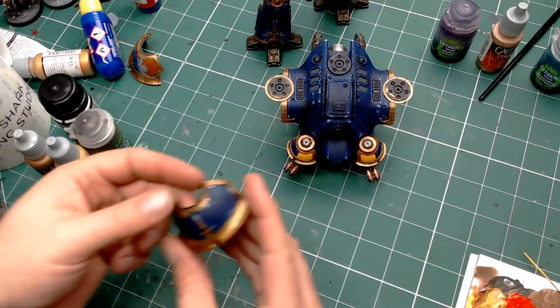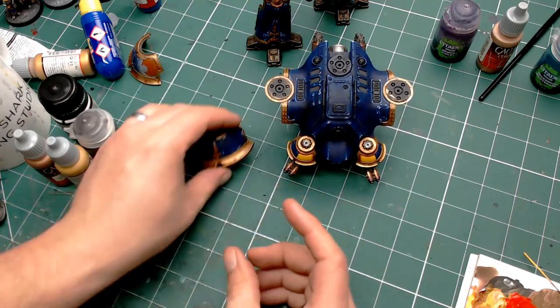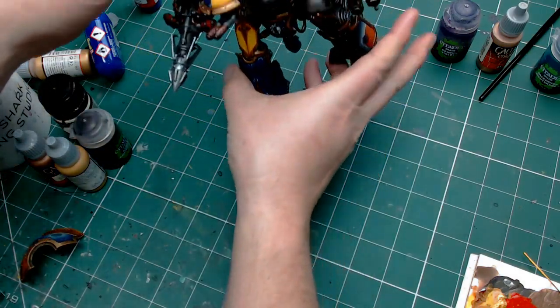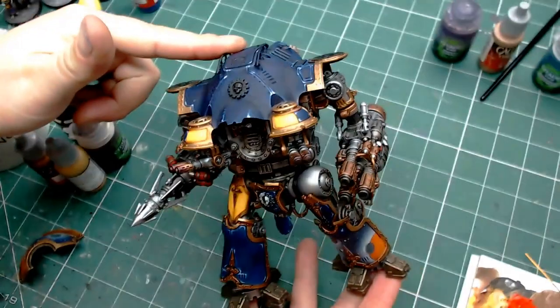And it just makes it, as I said, look a bit cartoony, but it actually makes it sort of pop and look less flat, and just gives it a nice bit of a feature to look on the armor panels. And then we can put it all together and see where we've got to.